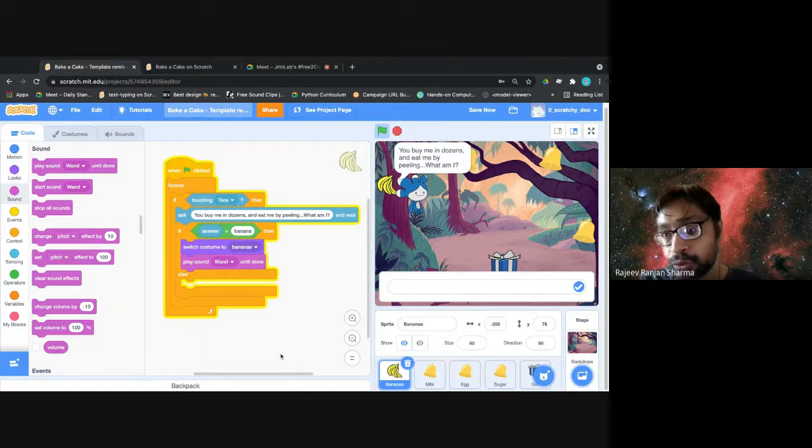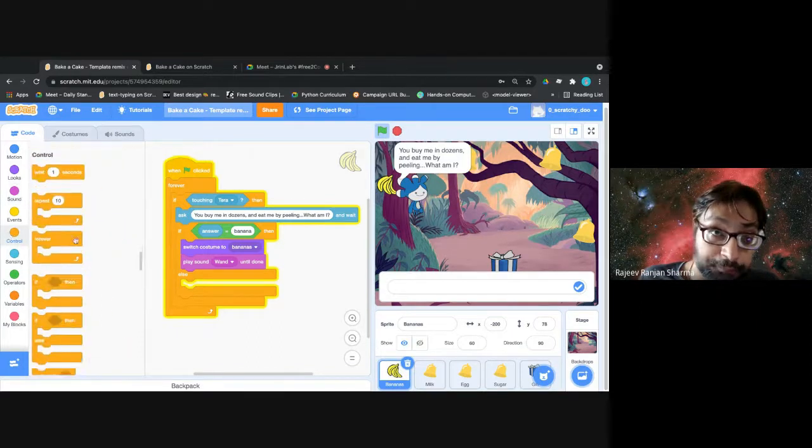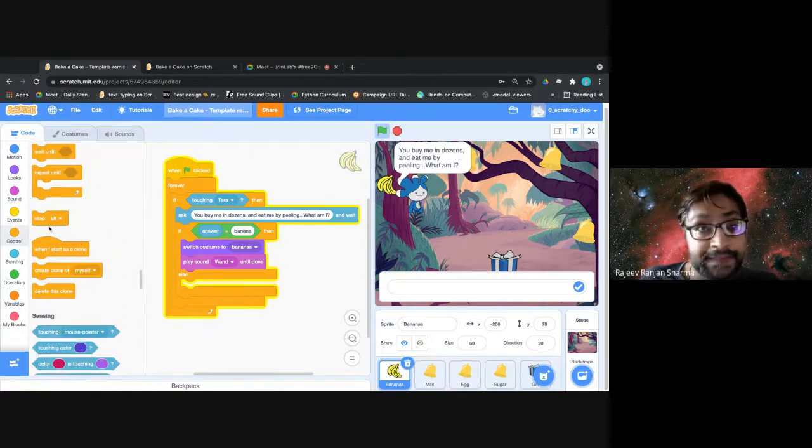So what we want to do is stop this. If we have got the answer correct, then we shouldn't run this code. This code should stop. Currently, see, we can see the yellow outline, right? That means this code is still running. We don't want it to run now because we have got the correct answer. So how do we stop the code? To stop the code, we go to control, and at the bottom there is something called stop all.